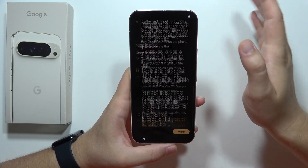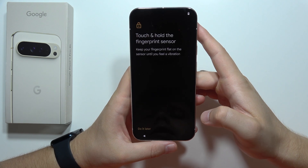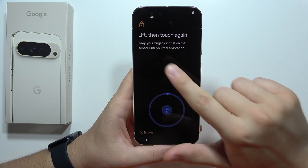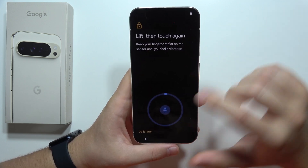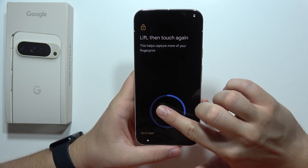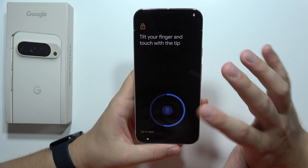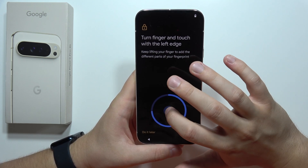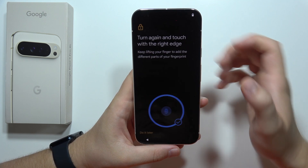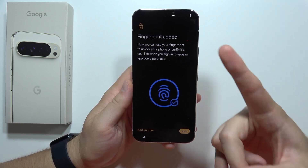Now we've got fingerprint unlock. If you want to add a fingerprint, click I Agree, then click Start. The fingerprint sensor is located right here on the screen, so you will have to touch this icon. When you feel vibration, lift your finger and then touch it again — just keep tapping. Try scanning the right edge of your finger, left edge, top, bottom, and middle section. If you don't feel vibration, immediately lift your finger and put it back again, until we completely fulfill the circle with the blue line. Now it's finished, but you can also add another fingerprint by clicking here. I'm going to use only this finger, so click Next.